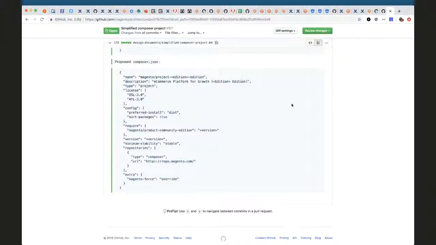So we understand that core contributors use Git. This proposal is for production only. And what about extension developers? They are using Composer installation as well, but this approach doesn't cover their needs, because they want everything. They want to be able not just to develop the extension for Composer-based installation, but also to test their code.